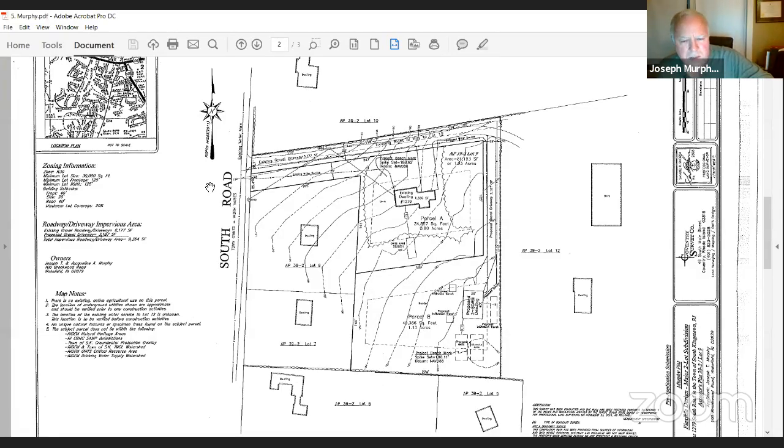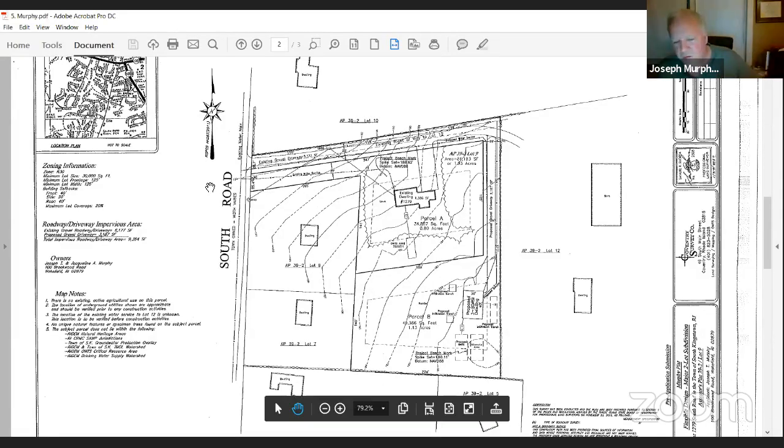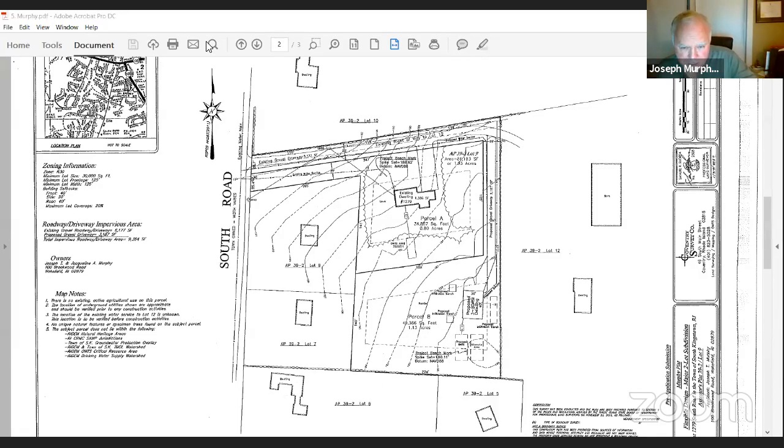Once divided, the additional lot would remain in the family. So it's my intention to hold on to both lots. As I said, my oldest daughter lives in the front house, where the existing dwelling is, and then I would retain that for another family member for the back portion of that lot. That's pretty much all I have.